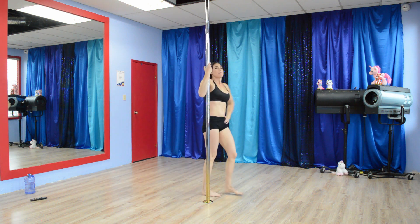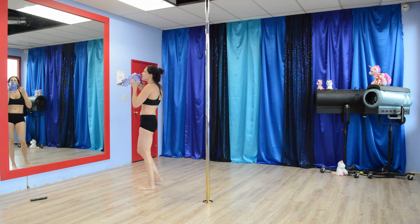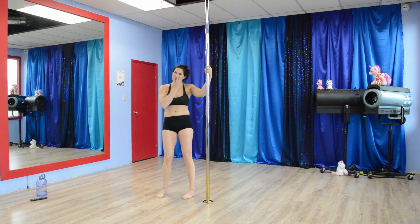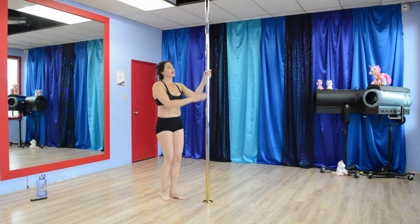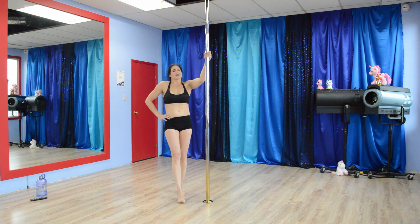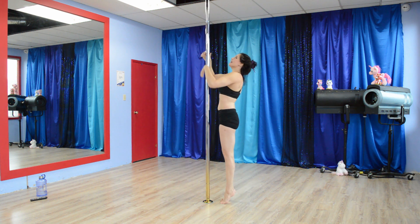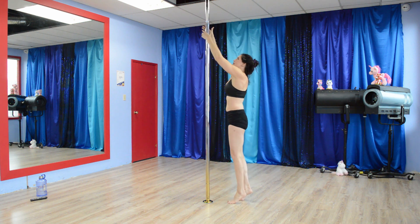We have another minute break — get some water if you need it. Last exercise: the Climb, kick back with the leg, pull up with the arms. This one's really going to work your glutes and your arms — just good general everything. For pollers, climbs are hard; they're a lot of work but a great exercise. Top hand, opposite leg is going to be the one that comes up. Starting now — kick back, switch hands, switch legs.